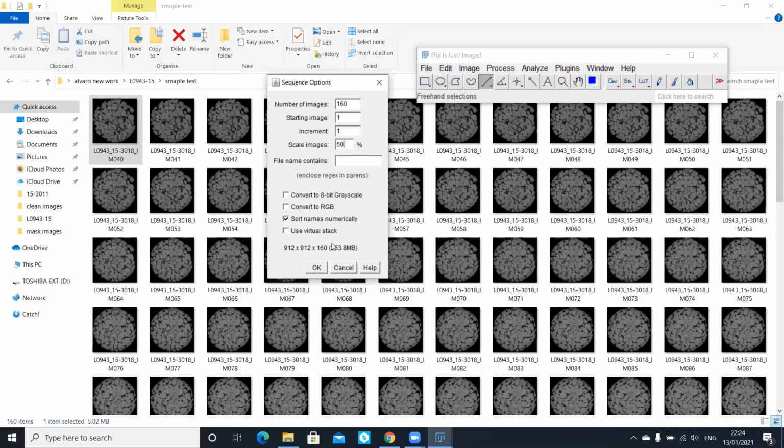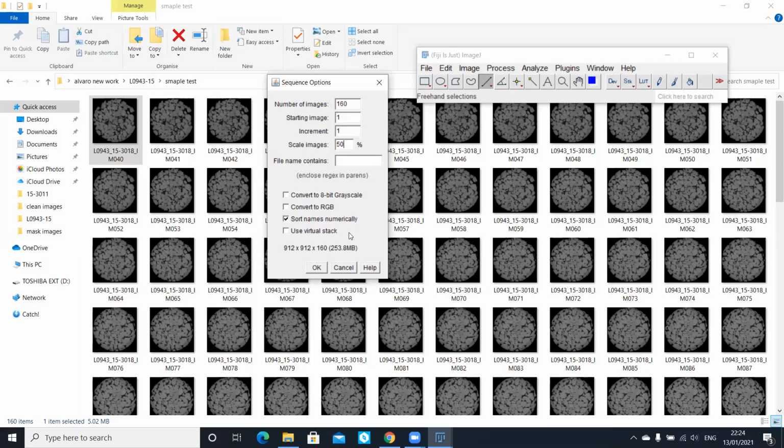Okay, here we can find the file size. If we have 100%, we are dealing with 1,000 megabytes, which is 1 gigabyte of data, which is very big. We were working with 1 gigabyte of data, but if I choose just 50%, I work with a quarter of the volume, which is very good, dividing it by 4.